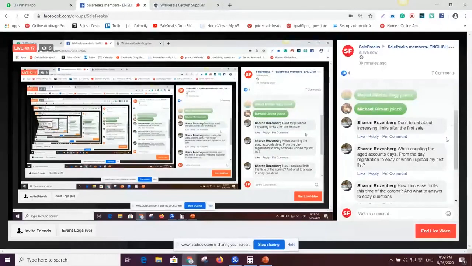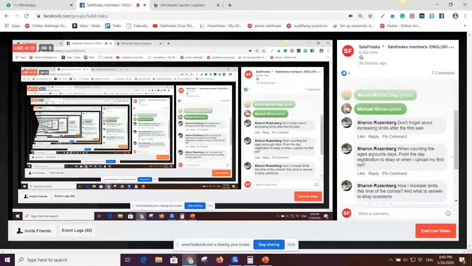So when you open a new store and you get 10 items, it's not so difficult to max them out, okay? But when they give me 100 items, I can get my first sale even without getting to 100 items, okay? Even without maxing the limits, okay? So when I max them out again, I'll ask again for an increase, okay?